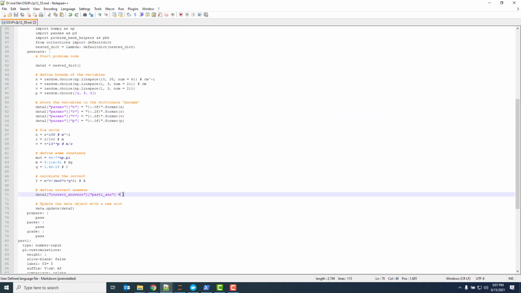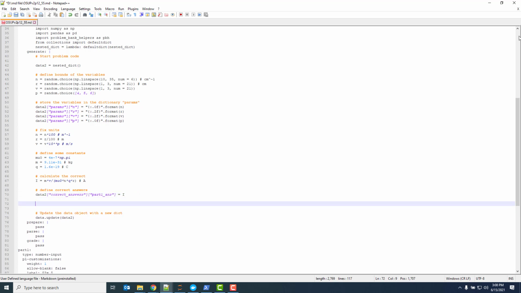Now, remember in the last video we did try to format this using this kind of notation, and we got an error because what that does is it converts the number into a string, which PrairieLearn didn't like for the purposes of grading.